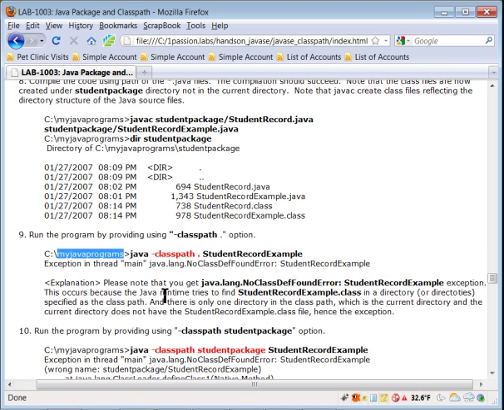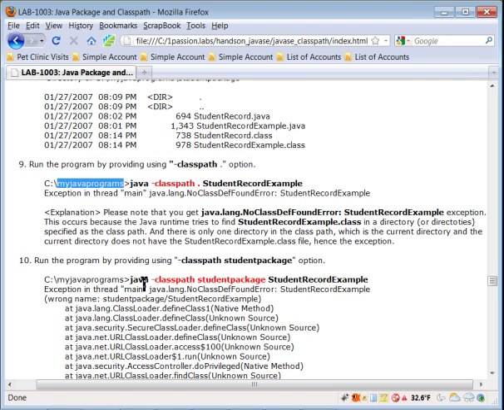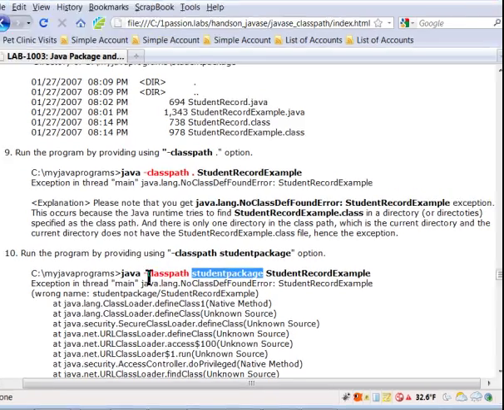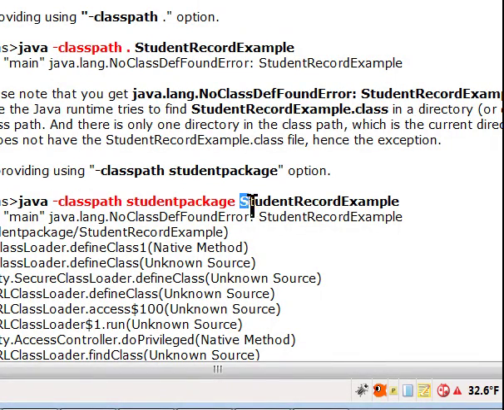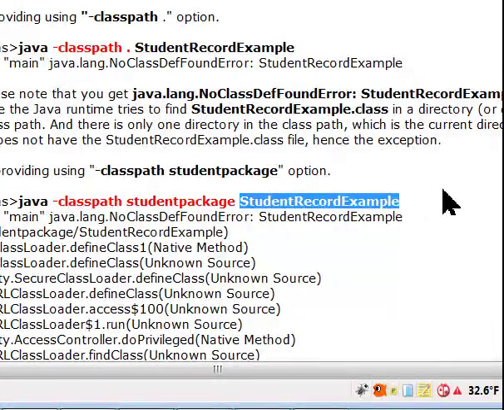Okay, so that's simple. Now let's try to specify the class path and see whether that works. So we say java, then -classpath, and then student package. We know this particular directory contains a class file, so this is obviously something that we want to try: classpath, and then StudentRecordExample.